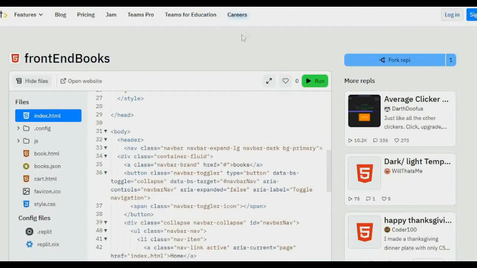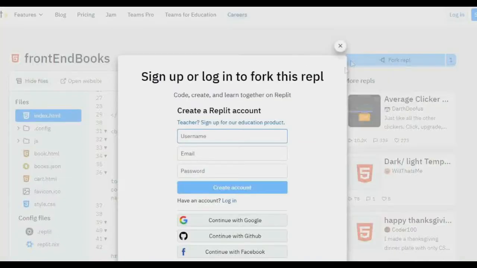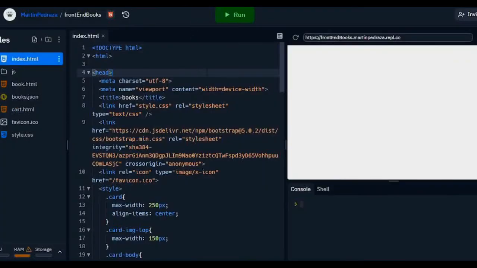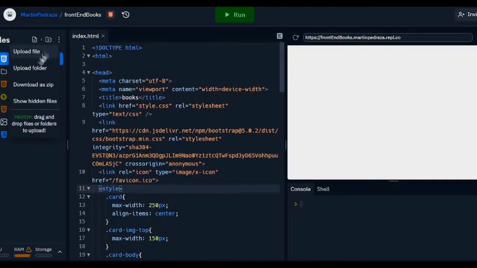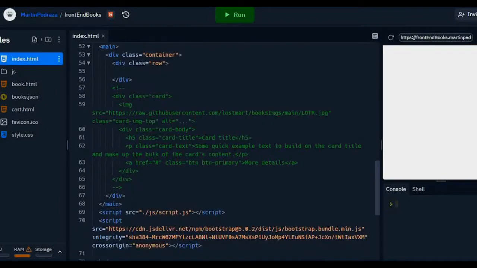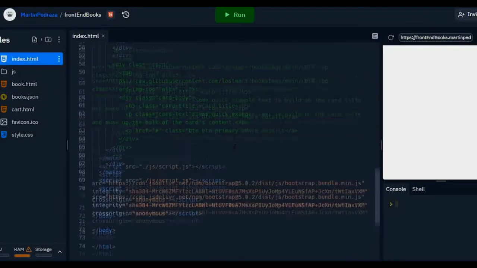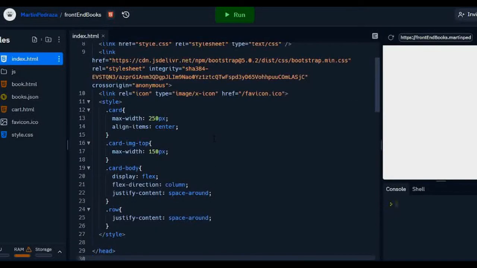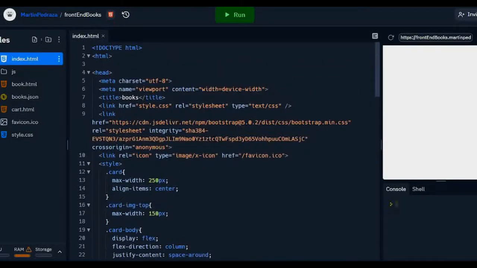So, all right, okay. Once you get here, you can fork this thing, and it will tell you to log in, and you can do that. Once you're logged in, you're going to see something a little bit like this. You can also download it as a zip, or you can edit it right here, and it works pretty well as an IDE. I think this thing has Emmet. It comes with Emmet installed, and it's pretty cool to work with.